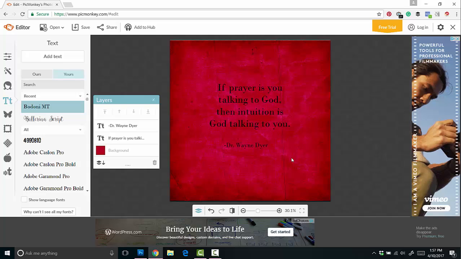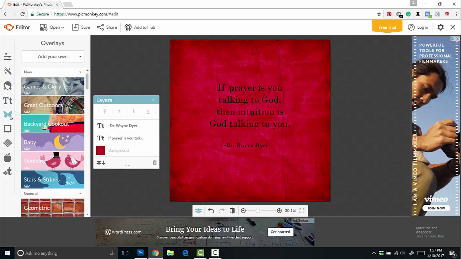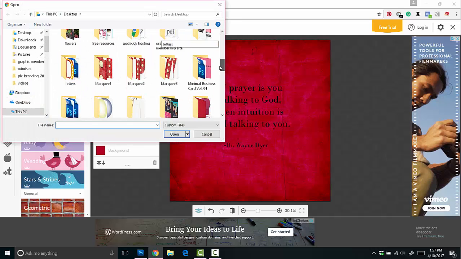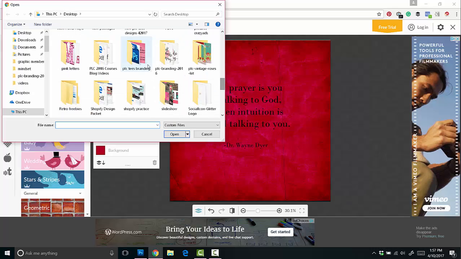I had to call my sister and ask her how to do this because I use Photoshop all the time and I love working with layers in Photoshop, but I wasn't really sure how to do it within PicMonkey. So she said to go over to this little butterfly, and that's going to have some overlays. Now they have got a bunch in here that you can use, but of course they're not going to have your logo, but we're going to find one of my logos and slap that on there real quick.